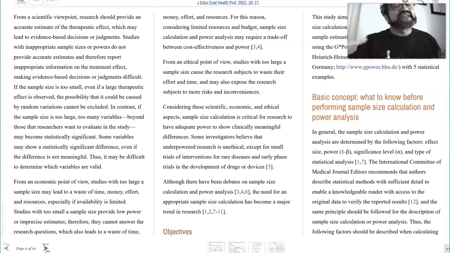You want to make sure your sample size is not too small, bottom line. That's why the power analysis is how you're going to determine this. And this has been determined by the International Committee of Medical Journal Editors. They enable knowledgeable readers to have access to original data to verify results.